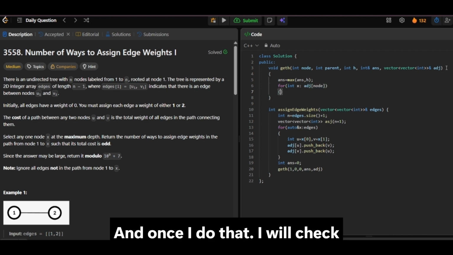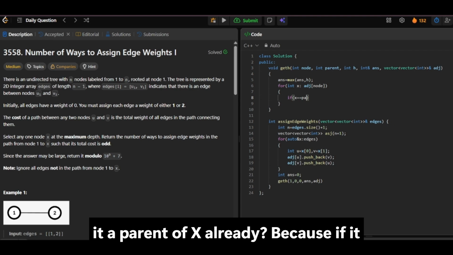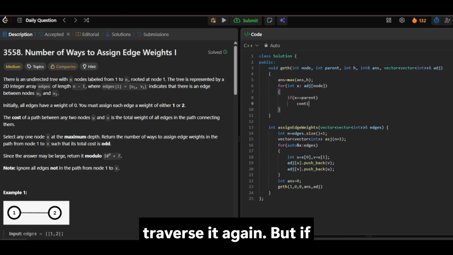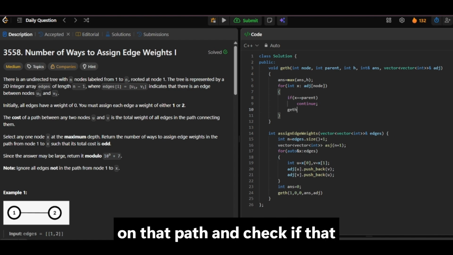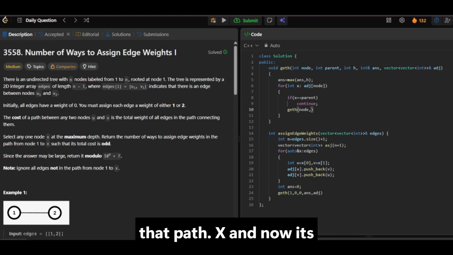Once I do that, I will check whether the current node that I'm getting is already the parent of x, because if it is already the parent, there is no need to traverse it again. But if it is not, then I will go on that path and check if the maximum depth is along that path.